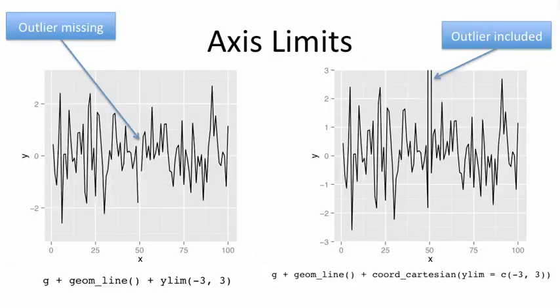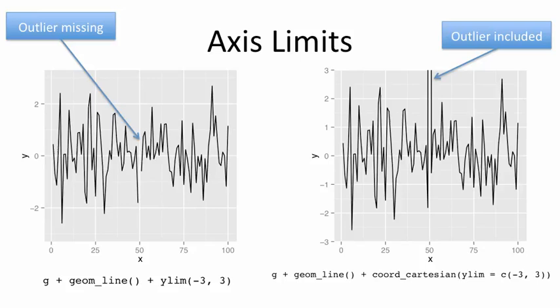The first approach, on the left-hand side, is you might think, well, I'll just change the y limits to be in the range of most of the data, between -3 and 3. The issue here is that what ggplot will do is it will subset the data to include the values that are between -3 and 3. And so of course the outlier is not included in this data set, and so you won't see that data point in this plot. You can see this clearly where the outlier is missing, the lines are not connected, but then everything else is connected afterwards.